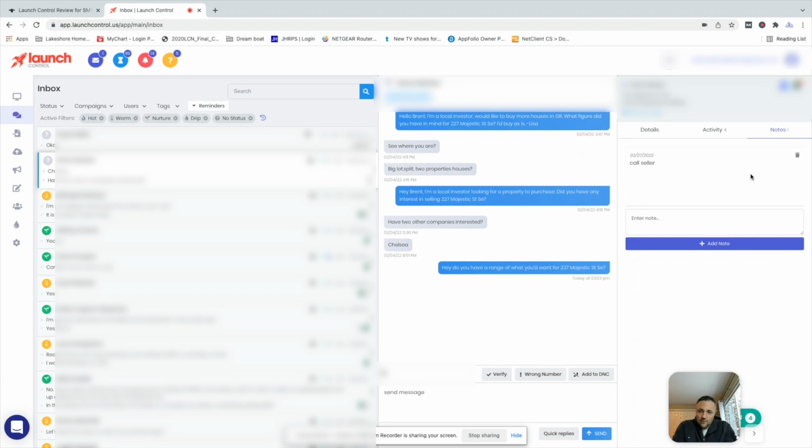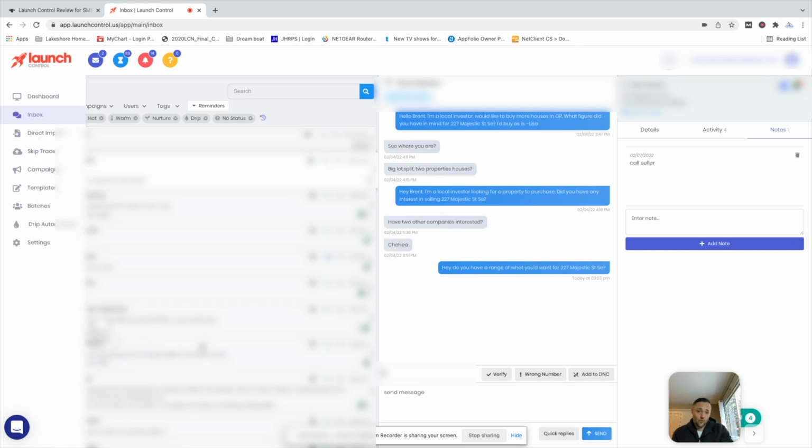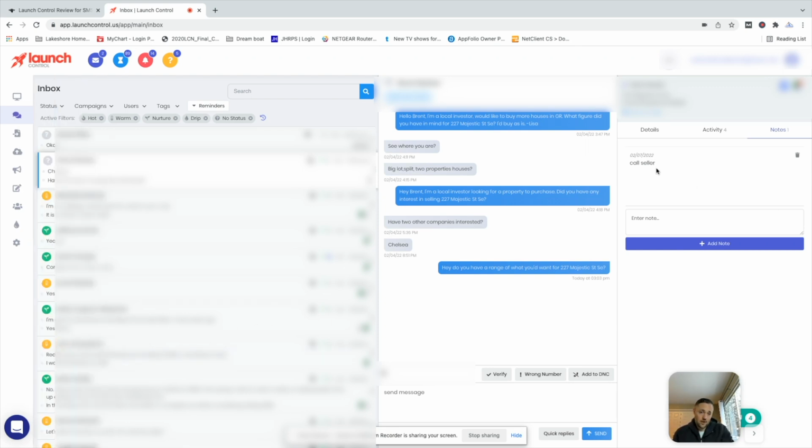It would be nice to know, especially helpful if you've got multiple different people working on different leads. We have a lead manager who initially sends out the text messages and then nurtures the warm ones. He'll put notes in the system, and then we have our acquisitions managers who put notes in the system. Sometimes I'll put notes in the system. The workaround there is, you can just sign your name or put your initials next to the note. So again, not a huge deal.